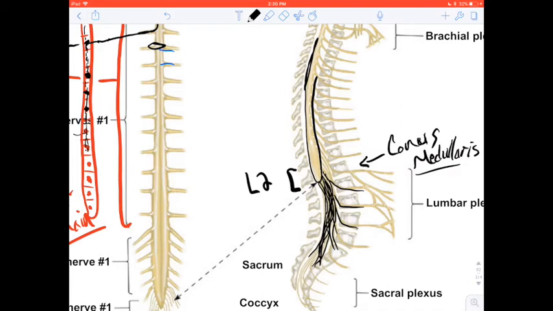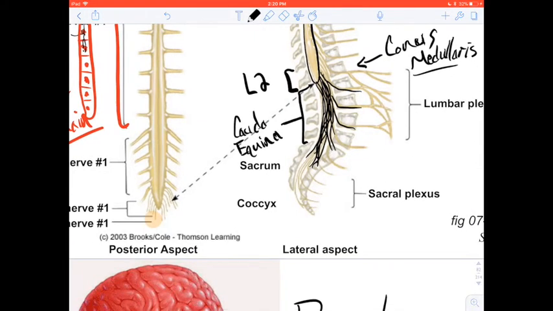Right, and then we have this structure of all these nerve fibers, still kind of tightly bundled, but a lot looser. Right? And it looks almost like a horse's tail coming out. That's exactly what we call it. This is what we call the cauda, right? Tail in Latin, equina. Right? Horse. It's the horse's tail. And then it all comes down into this final little point right here. That's going to be called our filum terminale. Filum terminale.